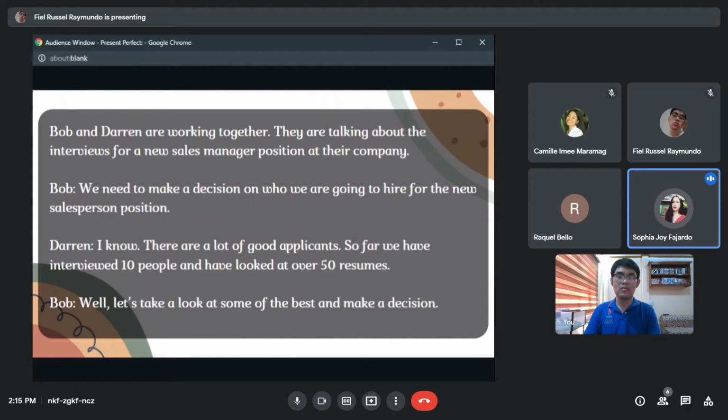Sir, based on the observations, I think present perfect tense implies that an action started in the past and still persists in the present. All right, exactly. Present perfect tense implies that an action or event that happened in the past persists, I like that word, persist, or is still relevant or true up to this present point, meaning that action or event is yet to be finished up to this point in time. Is that clear? Yes, sir. All right. Let's move on to the next part.